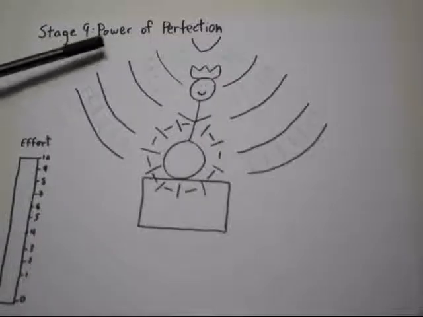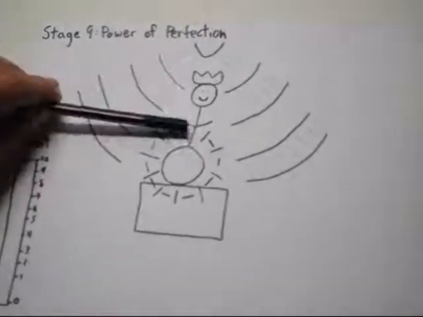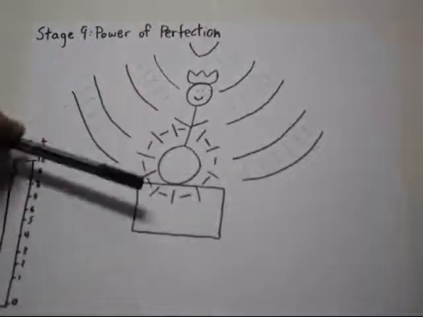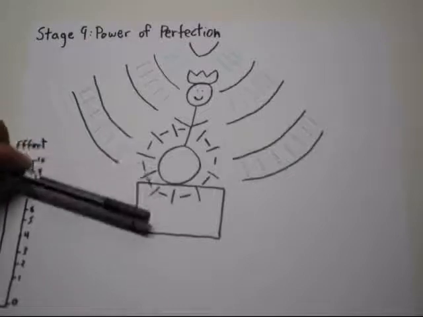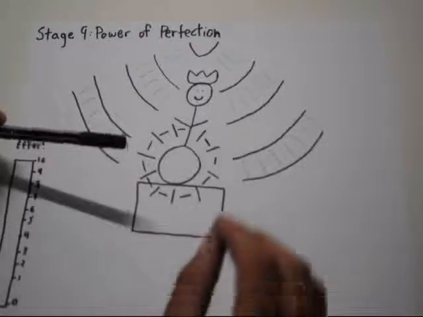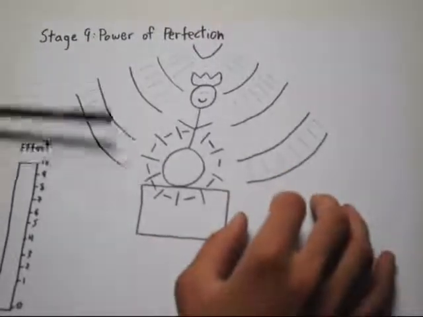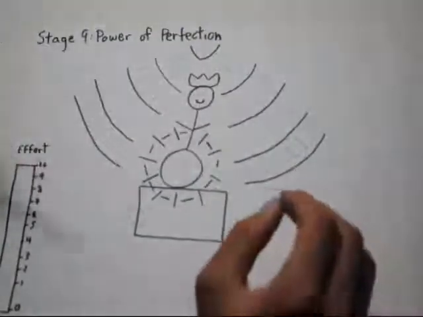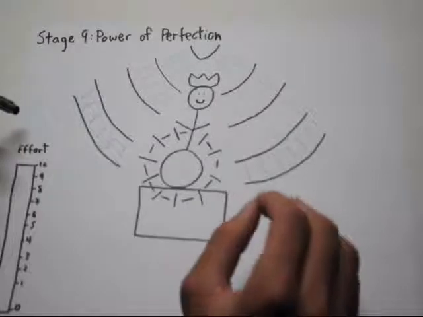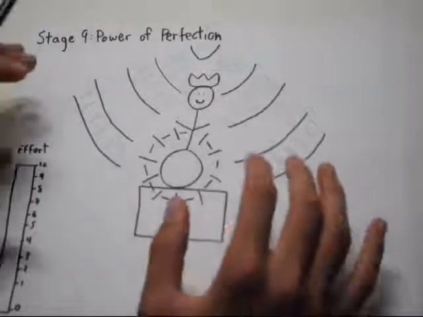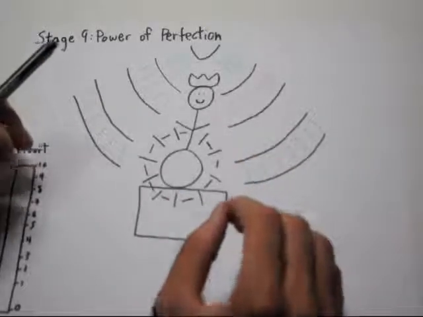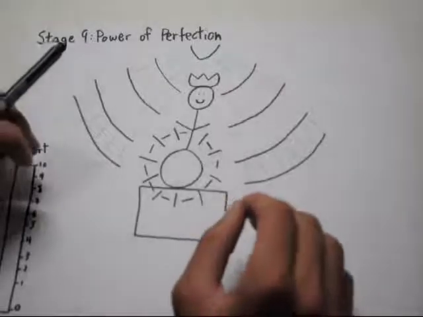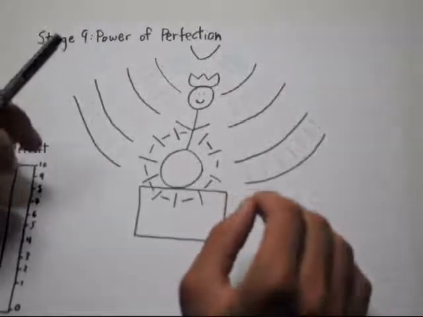Stage number 9. Power of perfection. The man now sits on top of the world and of his mind. He has reached the perfect equanimity. A rainbow emanates from the man, representing mind and body bliss, which lead us to the attainment of Samatha. All of this represents that the man now has the ability to examine the sublime meaning of Shunyata.